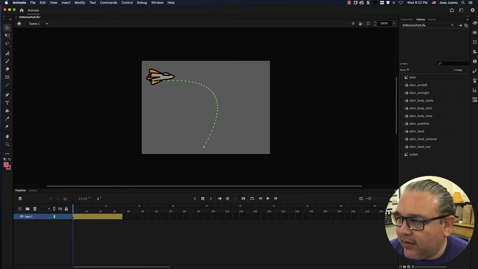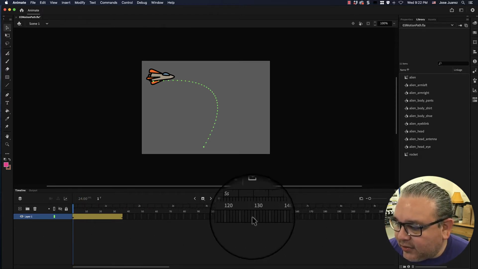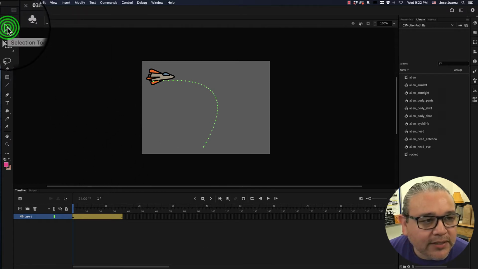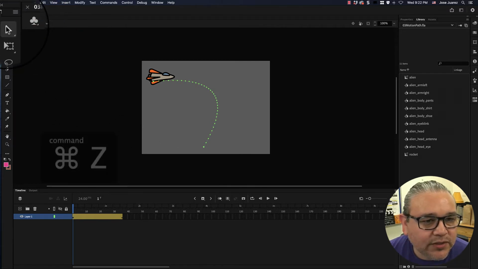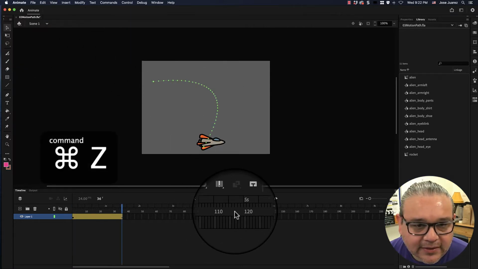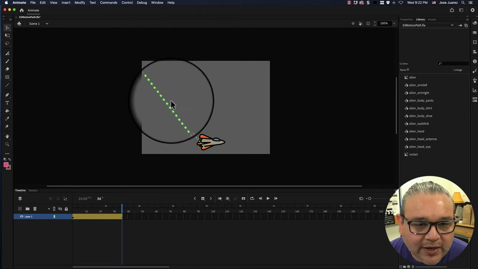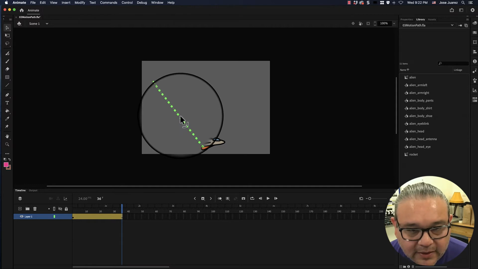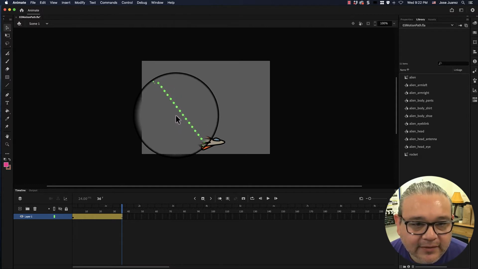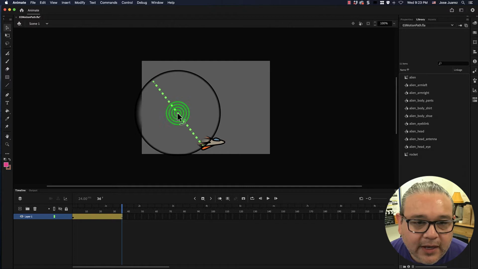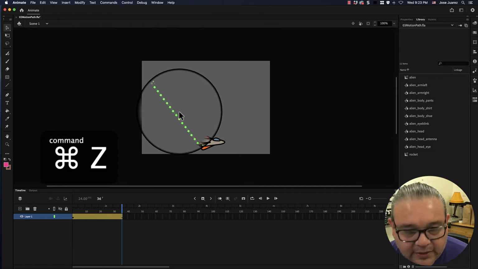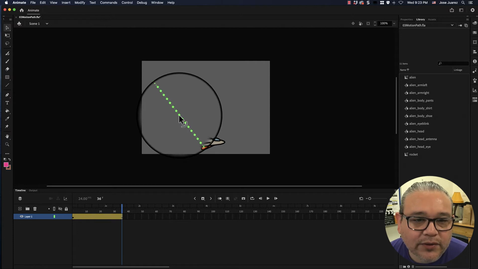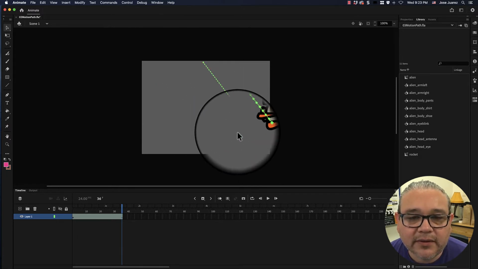And what we're going to do now is hit the selection tool, right? And let's just do some basic movements. We basically just use this tool. I'm going to hit undo, Command Z, to get it back to where we started. And I'm going to click the selection tool. You can also hit V. I'm hitting V just to double check that. And what we'll do here is, let me undo that again. I'm going to click on the motion path, and you're going to see a line through it. And from there, now we can just move it around.